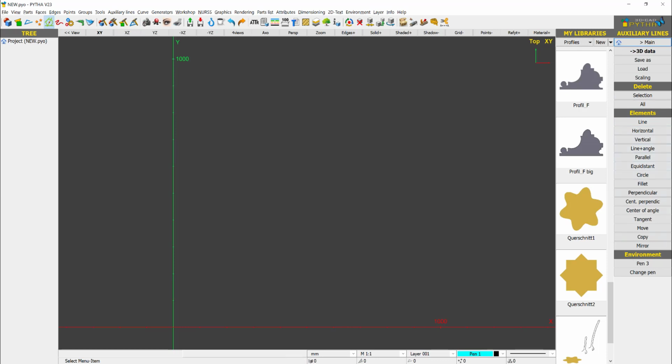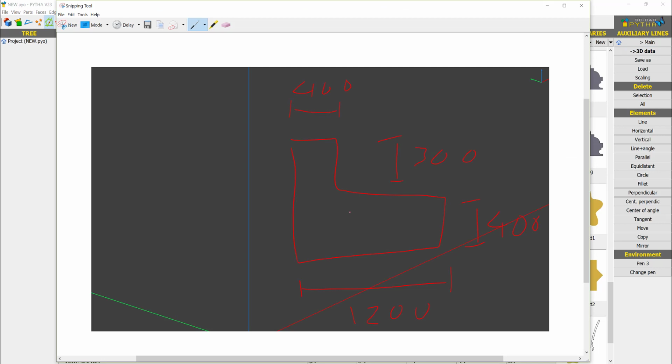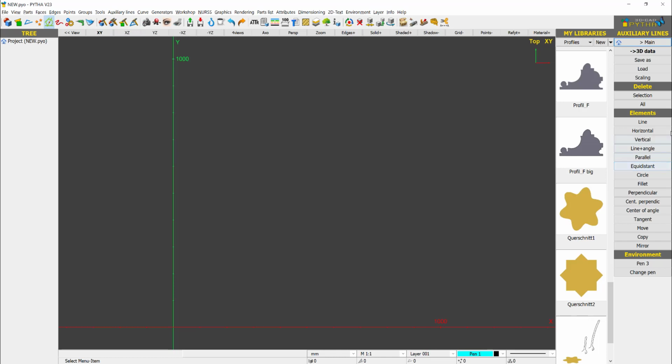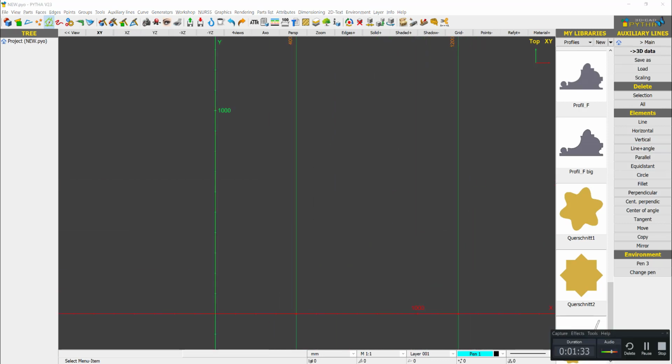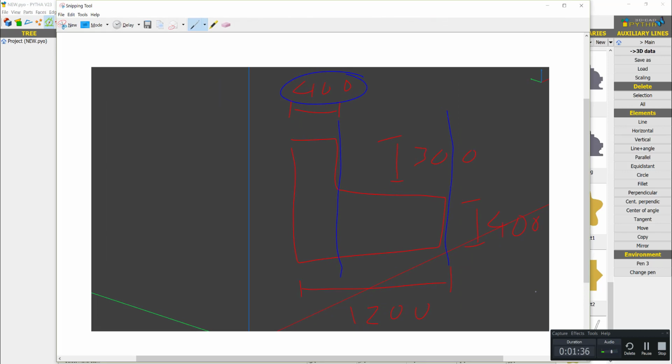So what do I mean by the guidelines? I know that the first line I want to create is here, and the second line I want to create is here. The first line is 400 and the second line is 1200. So all I do is vertical and I move my mouse somewhere here and say that the first line is 400, okay, and the second line is 1200. Immediately I have two lines. So you can see I'm drawing some construction lines to help me in this diagram.